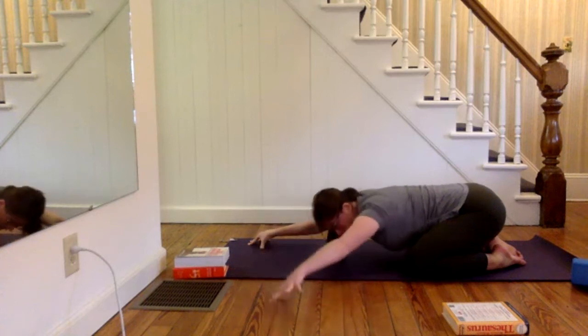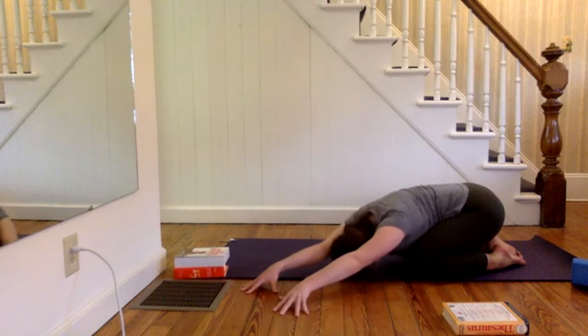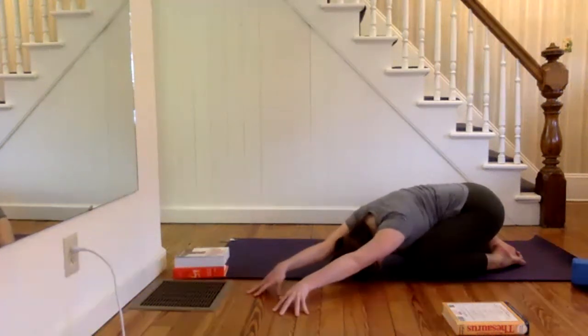From here, walk your fingertips to the left corner of your mat. If you want a deeper stretch, you can walk your left hand on top of your right. You should feel the stretch in the right side of your body, starting in the armpit, traveling down the rib cage, and stopping by about the hip.